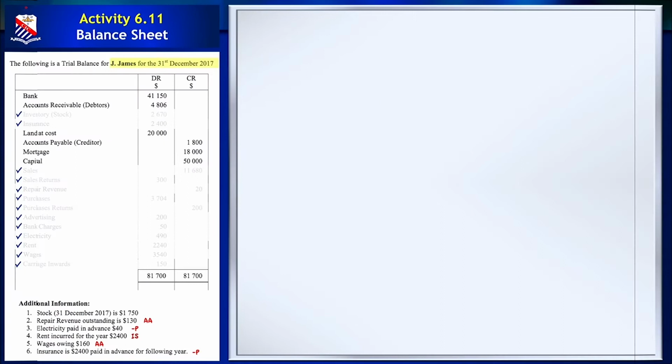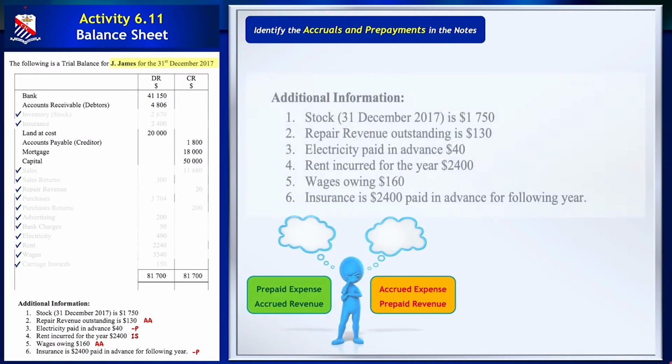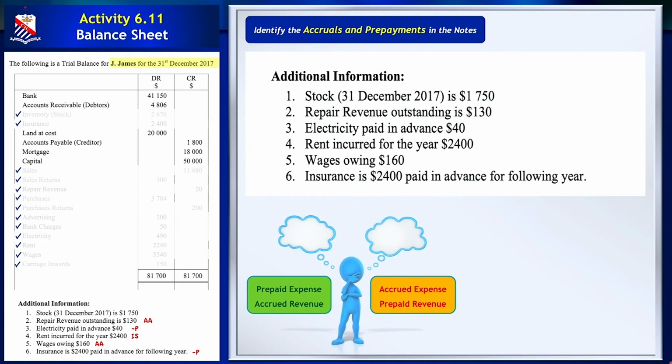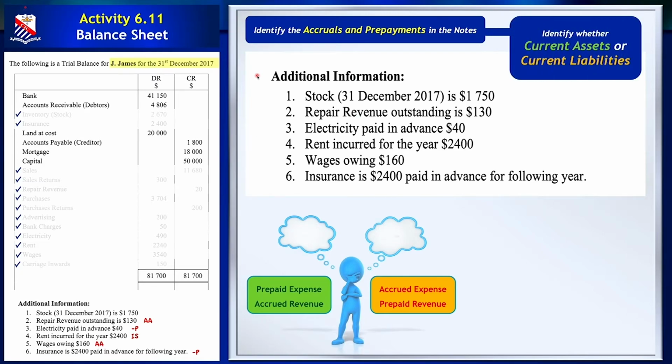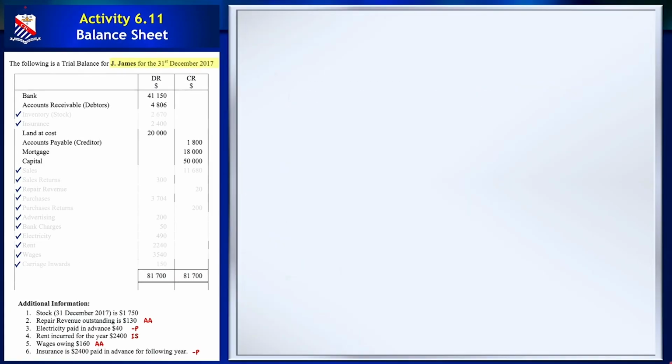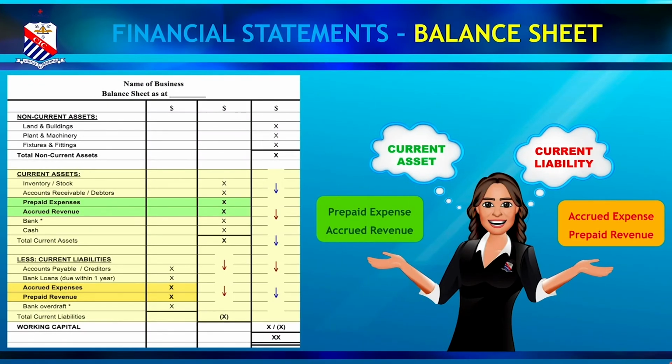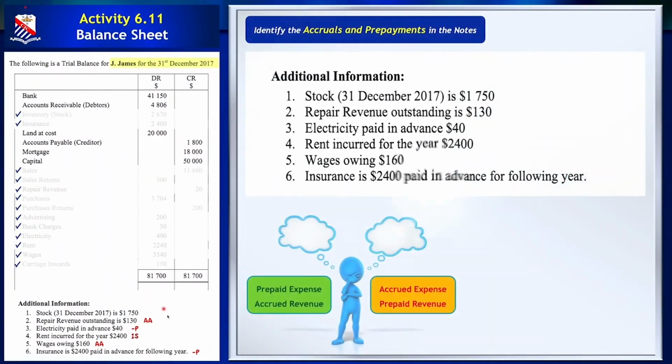But before we actually go into doing the balance sheet, my suggestion is to look at your notes and make a few little notes of your own in terms of what would be the current assets and the current liabilities. Now, you can always start your format with your non-current assets and then go and do this. But I am just going to do it first, and then we are going to start the balance sheet, right? So I'm going to show you the process.